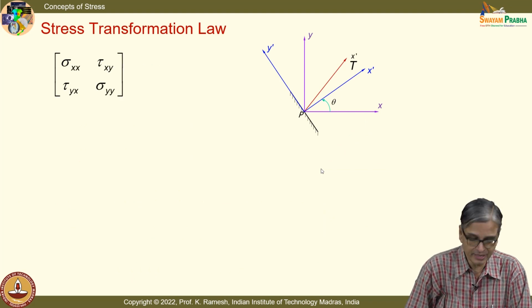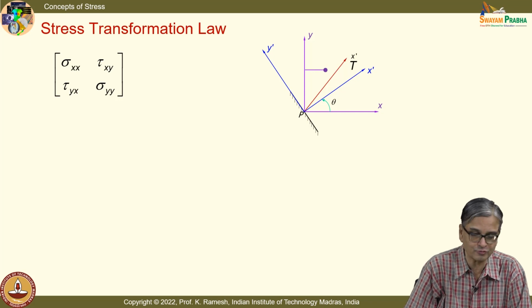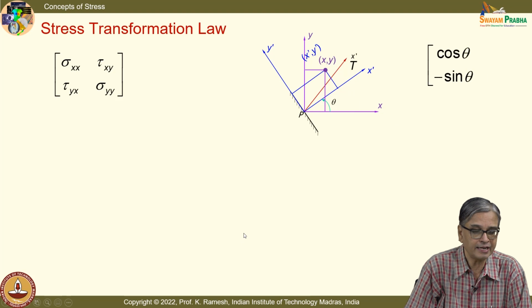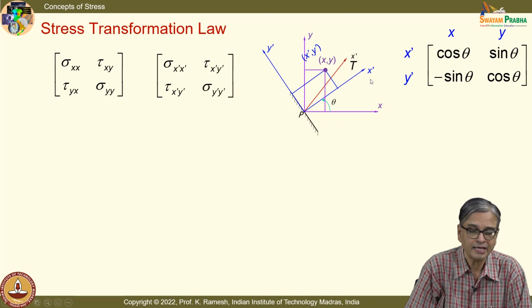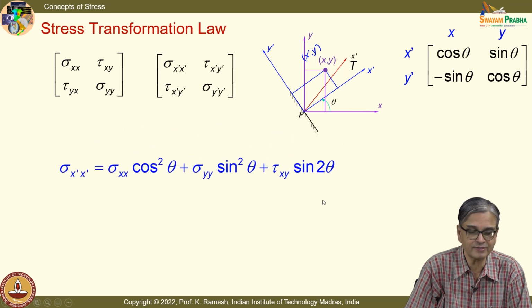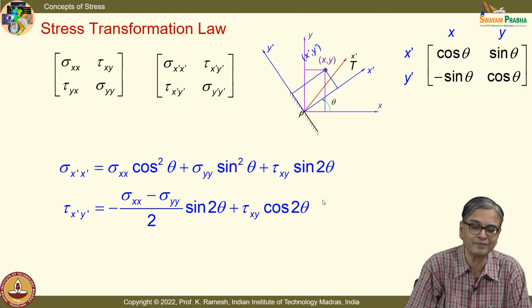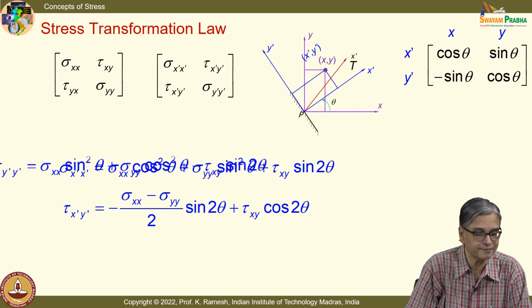So, this is a summary you have. I have the stress tensor referred with respect to the x, y frame, and then I want to find out the stress tensor referred with respect to the x prime, y prime frame. So, I have the summary of results. You can just verify whether the expressions that you have written are correct.